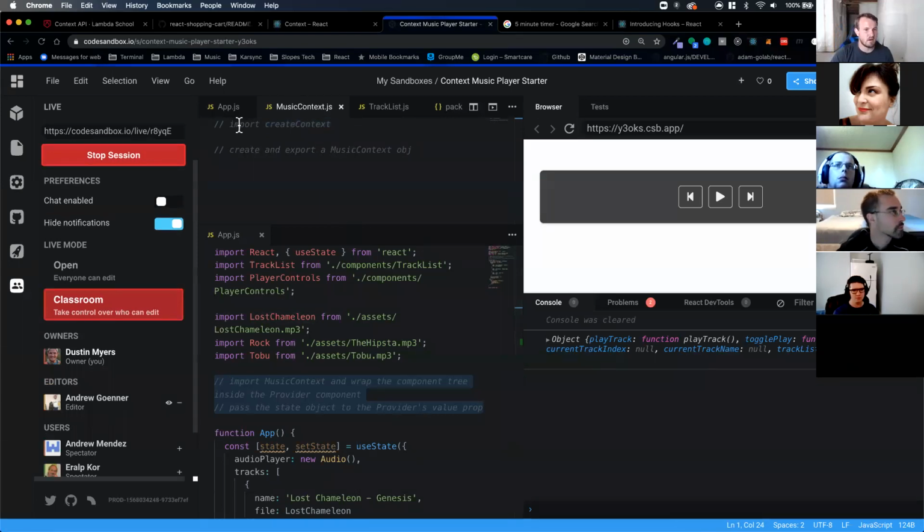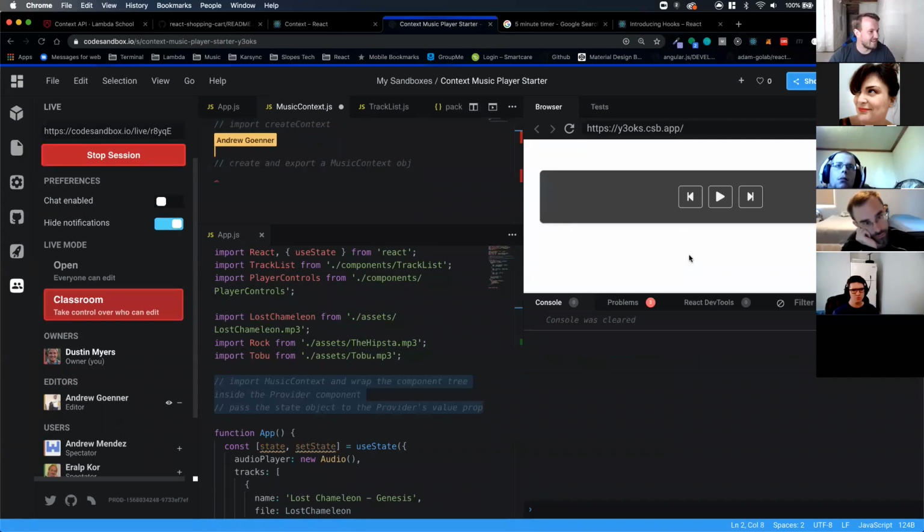And let's start with, we'll just take these one at a time. So step 1, import create context. Look at that, that's so cool. Okay, so we're importing create context from React. Yes, good.